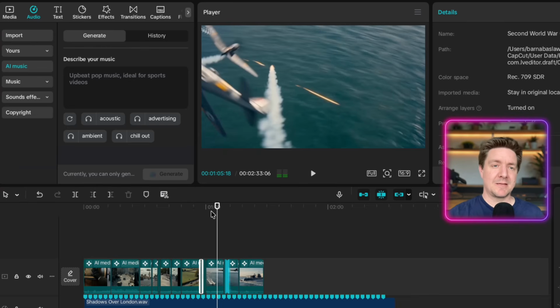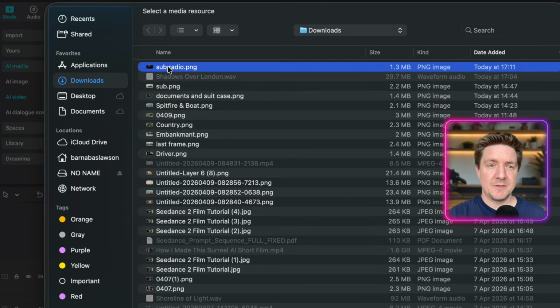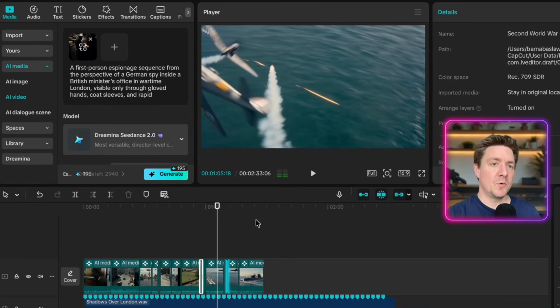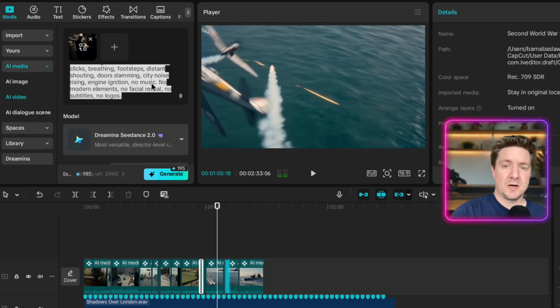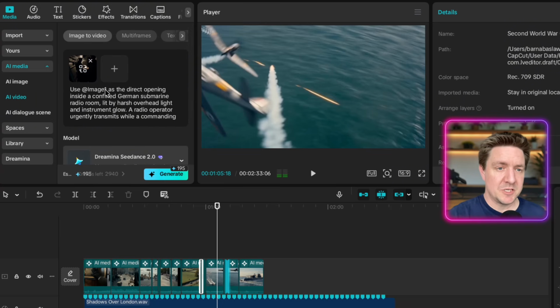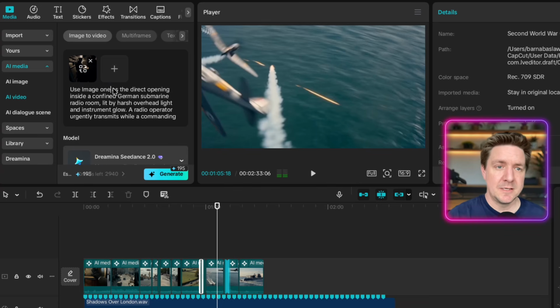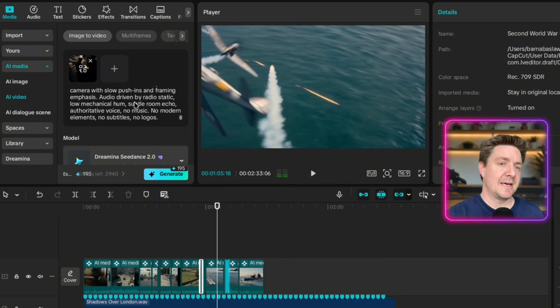I'm going to jump back into CapCut here, and we're going to go into media and then go into AI video. We've got Seedance 2.0 open here. We're going to grab the image that we used as the reference image and click import, and then in here I'm going to highlight all of that and paste in the new prompt that we just created from the GPT. The only thing here is this GPT was written to use @image. Instead of putting @image, just put use image 1, and I usually just change it to writing the number because I think it prefers that, and then that's perfect.